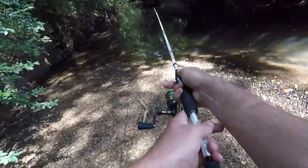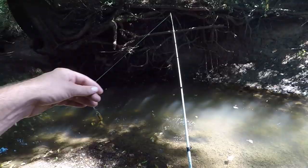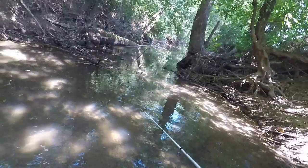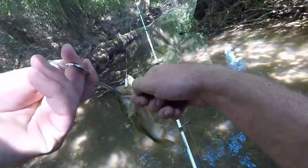There's another fish! I got a different lure on — I've seen all kinds of panfish, little bluegill. So I threw the little rooster tail that I was sent and right away caught a fish. I haven't seen as many bass as I thought but I've seen a lot of panfish. There we go, got another bass on the rooster tail — he's a feisty one. Little bass going back in.